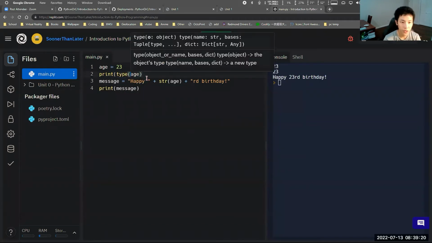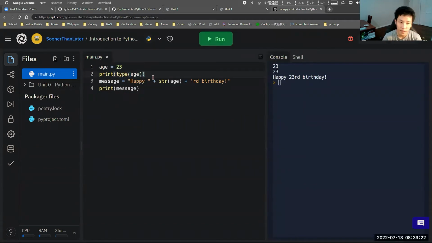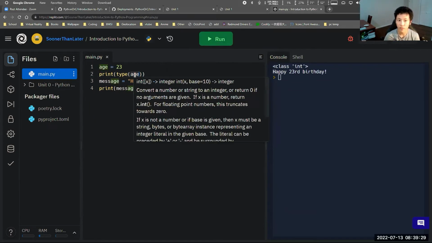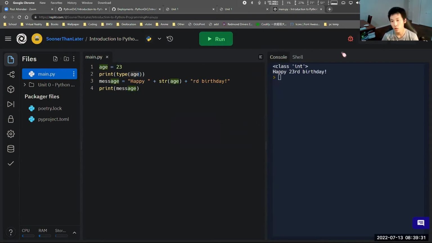Another trick you can use to check what kind of data type something is, is type age, type parentheses. You can put any variable inside and print this out to know what kind of data type it is. Over here you see it's class int, so you know that it's an integer.